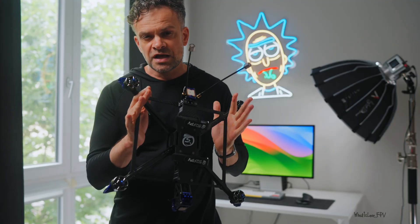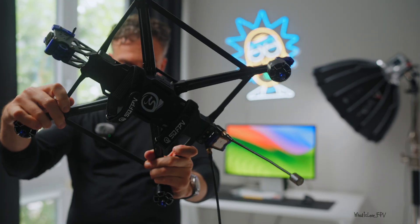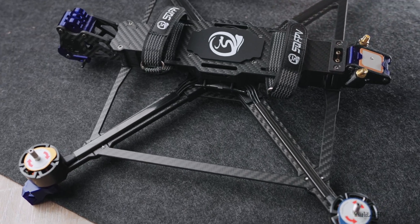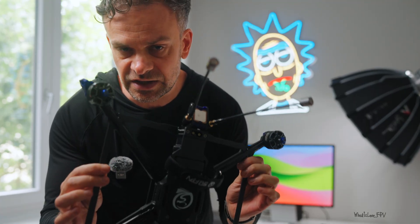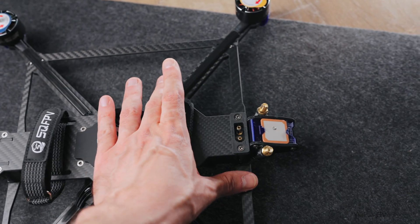First of all, I've got to say I'm impressed. There are things I really like about this drone — I don't even know how to explain it, but it's just built way better than I expected. Of course there are some issues we'll get into later, but in terms of construction this is a solid drone, especially considering the size. Check out the frame design — it's almost a true X, but those extra supports add a lot of stiffness and you can actually feel it.